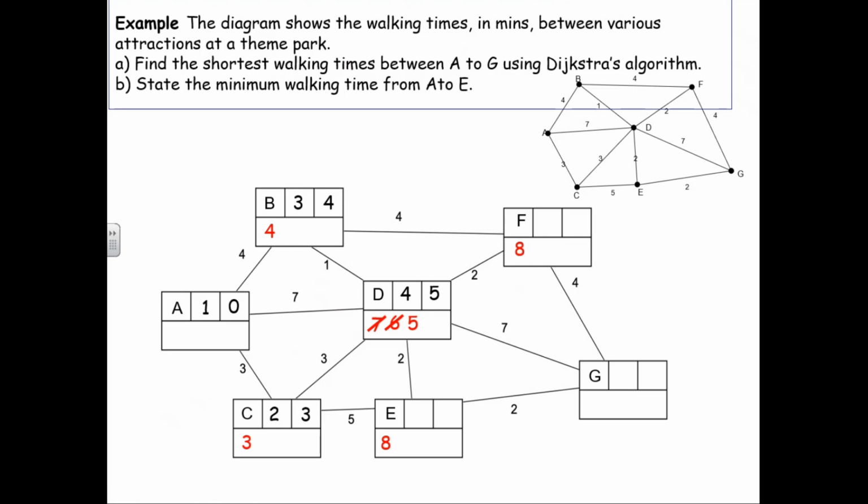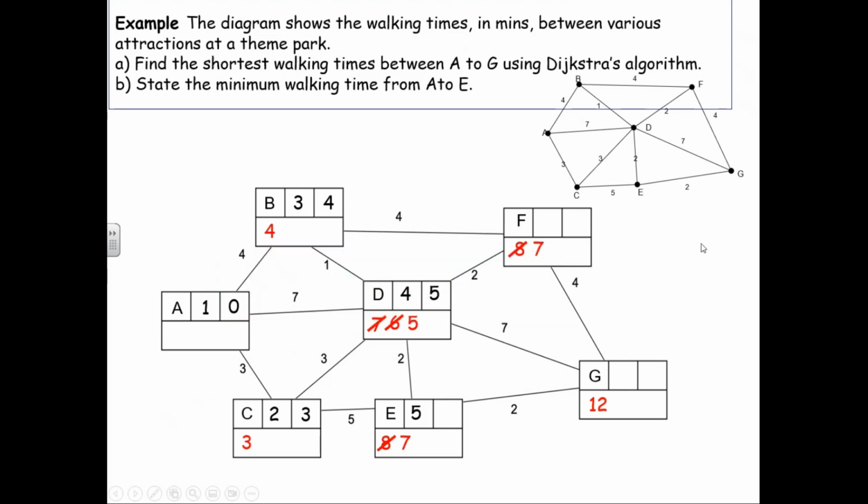3 of these connected up to D that haven't been labelled up yet. So you've got 5 add 2 gives you 7 that you can put under the F. 5 add 2 gives you another 7 that you can put under the E. And you've got 5 add 7 gives you 12, which goes in G. You've got a choice here. F and E both have number 7 in. So it doesn't matter which way around you put these. So I would just go alphabetical.